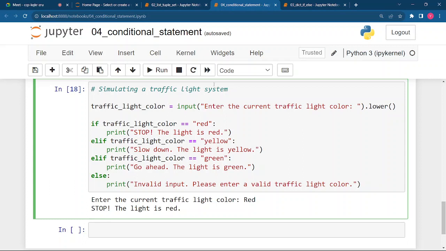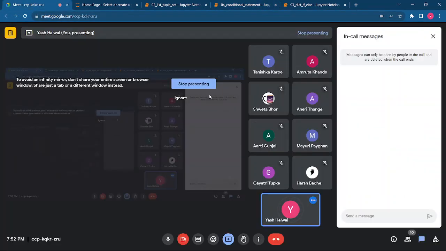So now, are you familiar with if, elif, else? Is this concept clear to you, about indentation as well? Yes, Tanishka, speak. I think if any problem came to you regarding a condition statement or any problem statement, you might think that a condition statement is going to be used. Are you able to tackle it now?